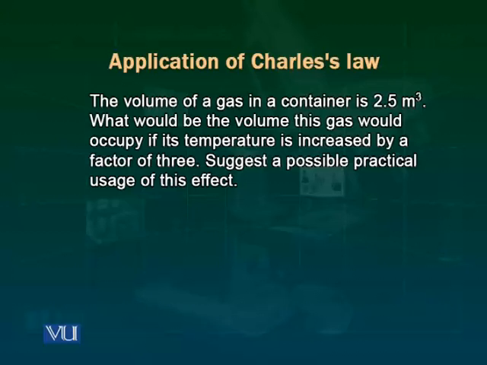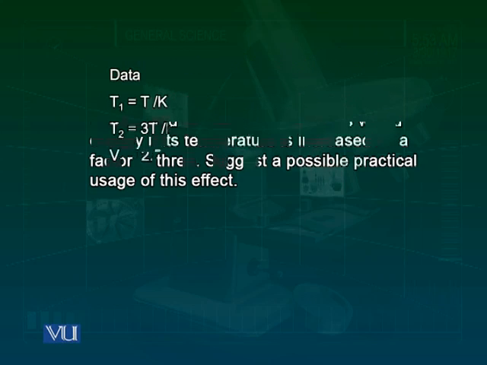Now, in order to understand this, let us look at an application of Charles' law. And application, of course, means solving a numerical. We have a volume of gas in a container containing about 2.5 meter cube of gas. What would be the volume this gas would occupy if its temperature is increased by a factor of 3? And the sub-question suggests a possible practical usage for this effect.